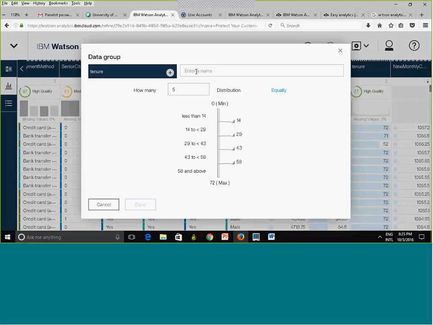So let's give it a name. What this will do is split my values into 5 ranges. By default it is 5, I can change it. And by default it is equal width. Each interval is equal width. This is the default. So I'm going to click done.